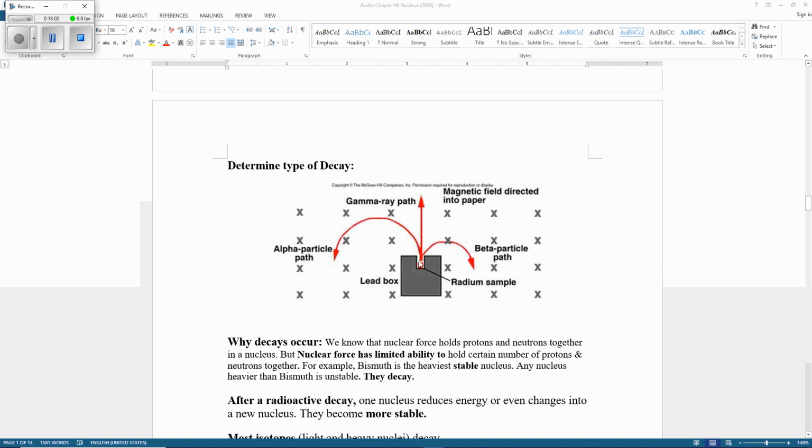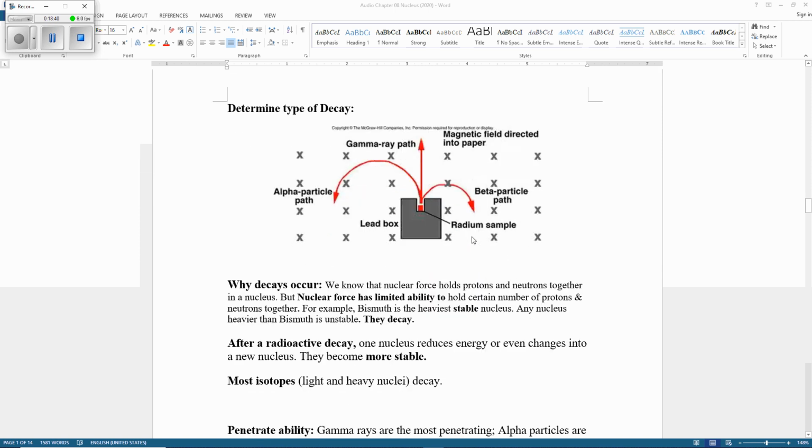Now the positive charge, that's alpha decay, will turn in this direction in the magnetic field. So this decay is alpha decay. And that one, because the electrons, beta decay, have negative charge, will go in another direction. So you know that's beta decay. This one is gamma, because gamma is high-frequency radiation with no electric charge, so it will not change direction. So you can use a magnetic field to determine which decay happens.